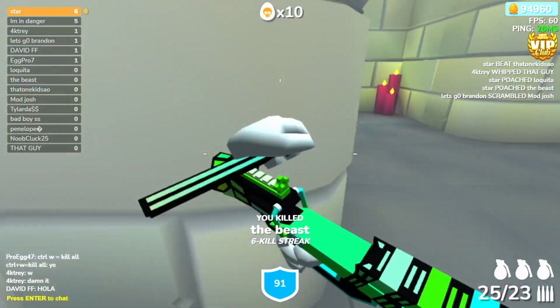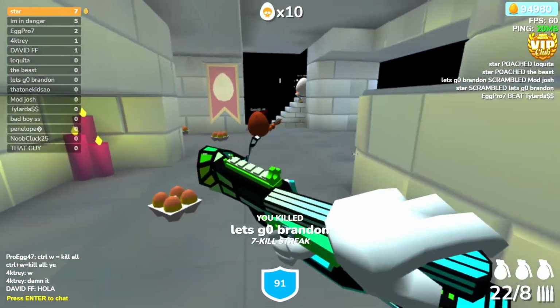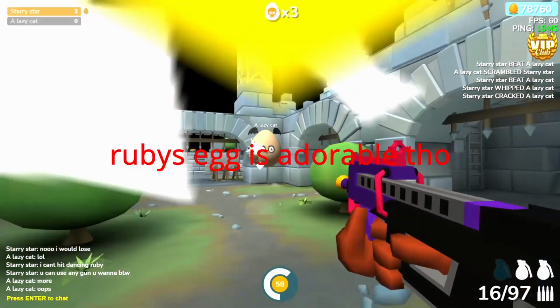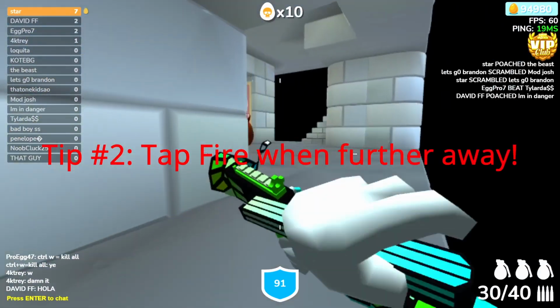You really want to make the most out of your shots when you're playing P90, so really try to only be shooting while your crosshairs are right on them. As you can see in this clip, I spam and waste a lot of my bullets and I get taken out.